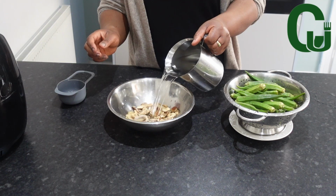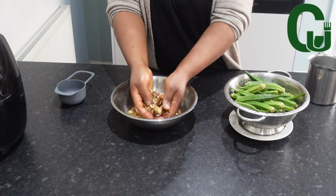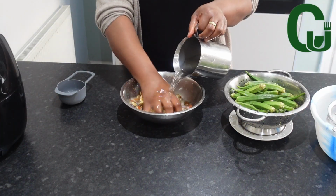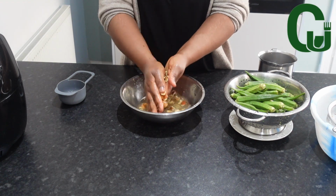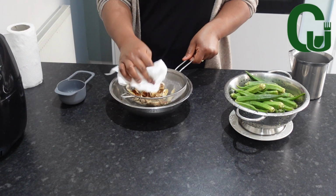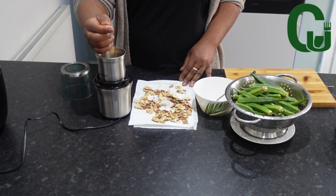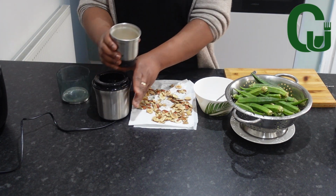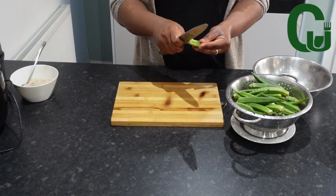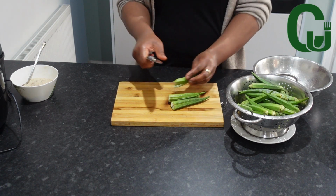Meanwhile, I will prep my other ingredients. I've got some ogbono seeds and okra. First, I'm going to wash my ogbono and dry it really well with my paper towel. You guys, if you have the chance of washing your ogbono seeds and egusi seed, please do so because it's dirty. Too many hands have touched it. So I'm going to dry it very well and grind it. I'll also hand chop my okra and set aside. Wash my dry catfish. This soup happens really quick, so I'm going to prep all my ingredients.